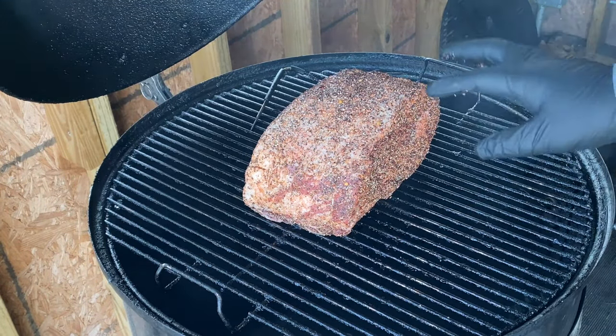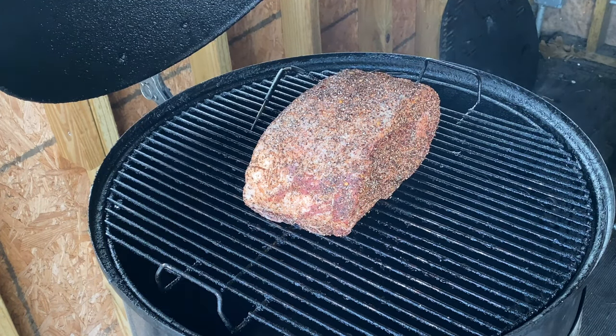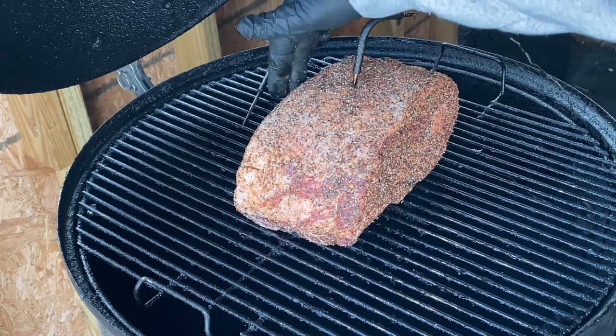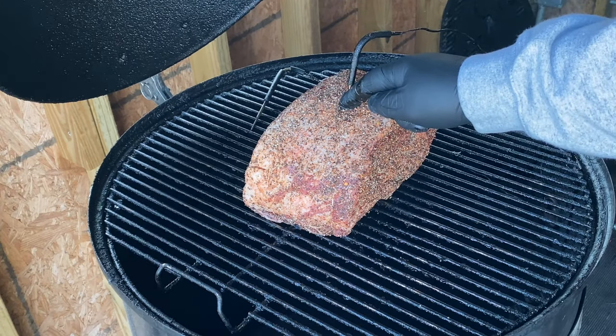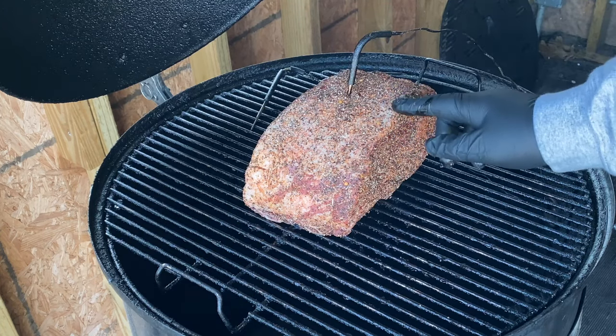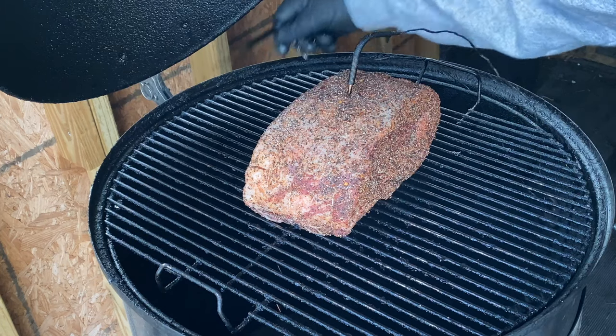This is going directly above the flame — the juices are going to land and come back up and impart amazing flavor. I'm going to put a temp probe directly into the middle. As this cooks, the outsides are going to cook faster than the inside, so the outside will be more well done and the inside more rare. We're shooting for 128 internal in the center, and the outside will be in the 130 to 135 range, which is the way my wife likes it. I'm also putting a temp probe on the grate to monitor and report cooking temps. We're going to ride it out and maybe come back for a spritz. I'm expecting a couple hours to get this up to temperature.